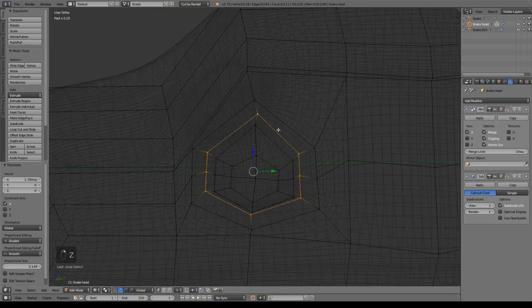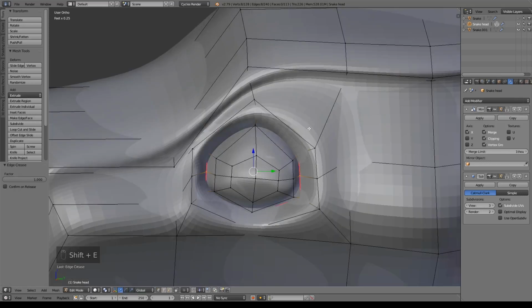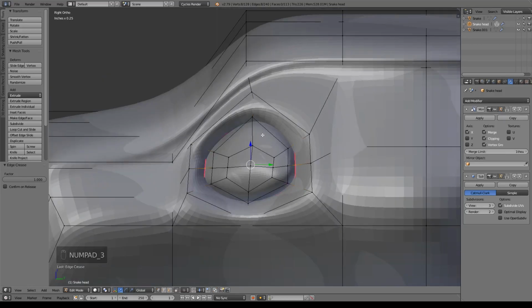Now also, to create a better separation, I'm gonna grab that loop there, do Shift E to definitely make it look like it's a little bit more of the eyeball separated from the skin.